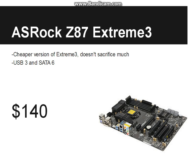Now for the motherboard, we have the ASRock Z87 Extreme 3. Now Z87, as you know, is a new high-end motherboard standard for Intel CPUs. This is a $140 motherboard in particular. It's got SATA 6 and USB 3. It's just slightly slower than the Extreme 4, and only for $20 less, which can matter a little bit. Okay, so it's a $140 board, and I'd say it's a good deal.